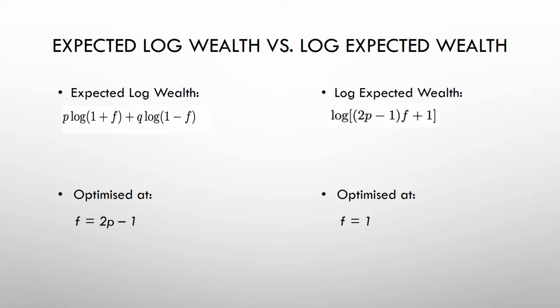When we differentiate this, we deduce that the log of the expected wealth is optimised at f equals 1. So what this suggests is that the larger the fraction of your bankroll that you wager, you will maximise your expected wealth. But this is different to Kelly's optimal f. If a gambler wagers a fraction that is too large, they risk overbetting. This is why Kelly's formula optimises the expected log wealth rather than the log of the expected wealth, and thus maximises the player's bankroll.